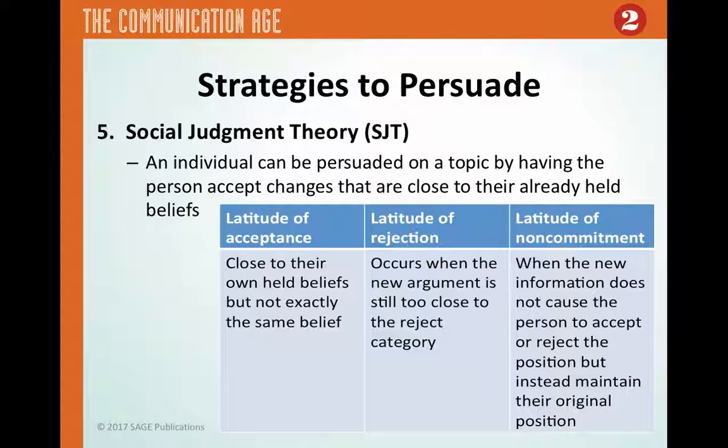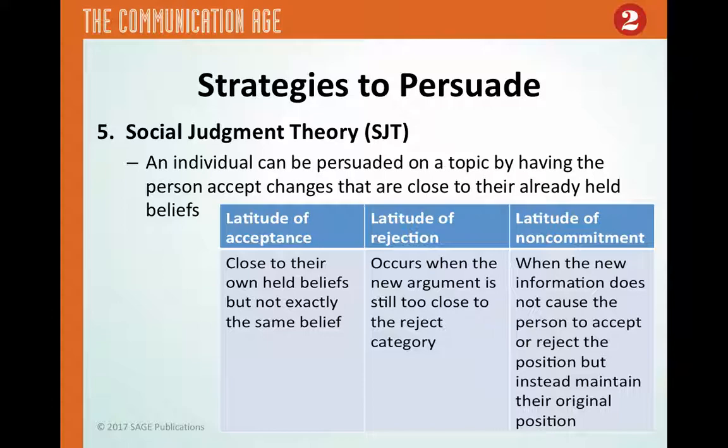Now, if you are giving that same presentation about how it's not okay to have children before you're married, and the group is maybe a little more liberal, they might not really agree so much. They might have this in their latitude of rejection, meaning that topic is too close to the reject category. It's too close to what they already believe is wrong. They're not going to agree with you as easily. They probably believe in the exact opposite. This group might not care so much about you having to be married to have children. They might not agree with that. That might not be in their wheelhouse. So it's going to be closer to their latitude of rejection.